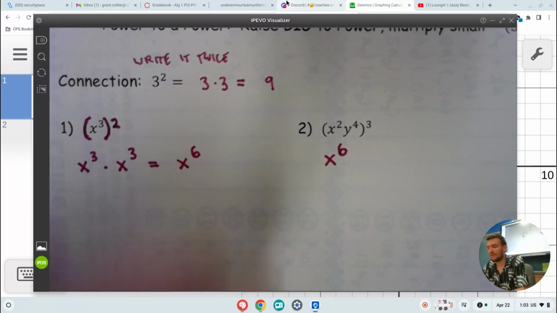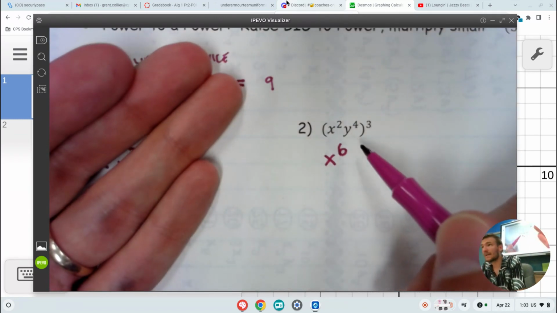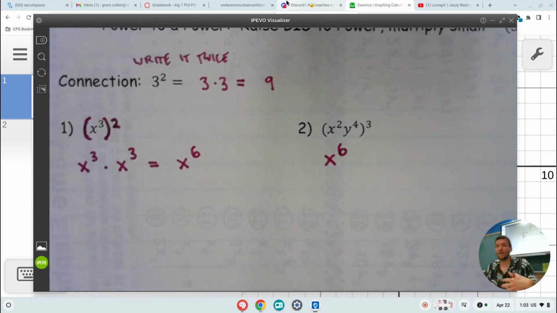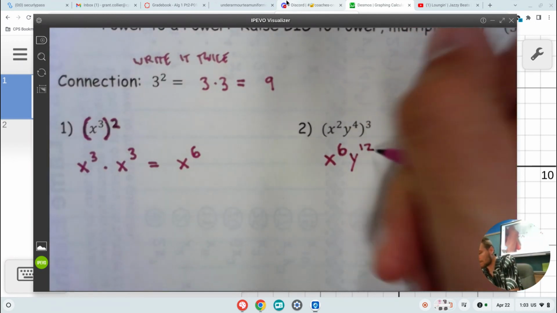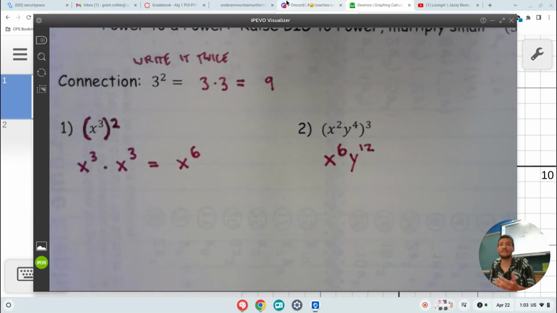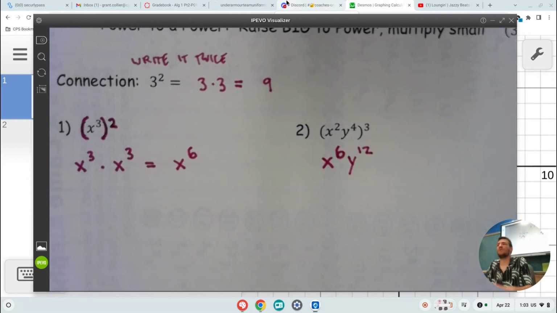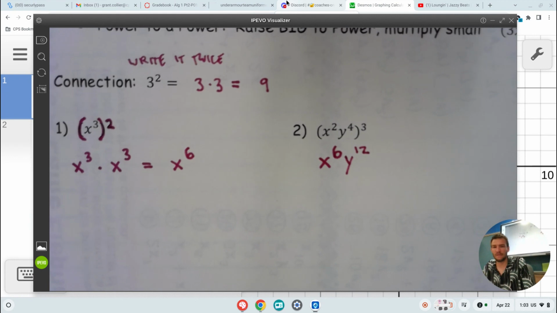Okay? And then when it comes to the y's, we have y to the power 4 cubed, but don't do that exponent stuff. Just level down one and use multiplying. What is 4 times 3? 12. And then we're done. That's the question. We're just going down a level, and it shouldn't be too bad.